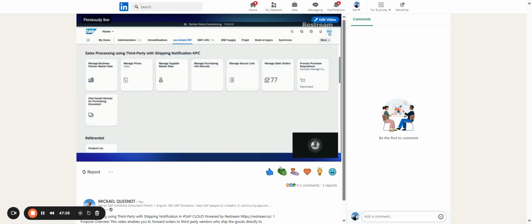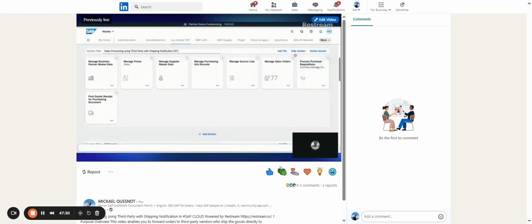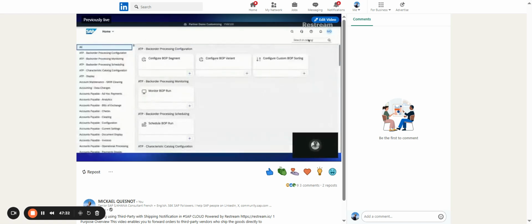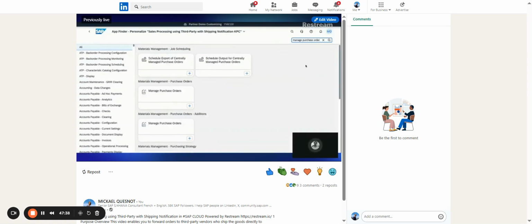So I want to add a new tile to display. Edit current page. Add a tile, manage purchase order. I add it. I go back.